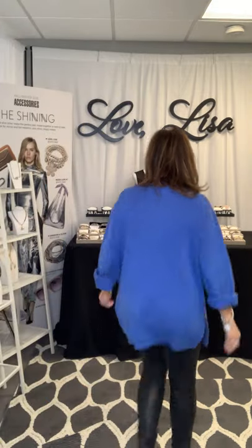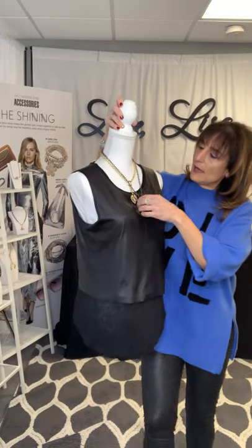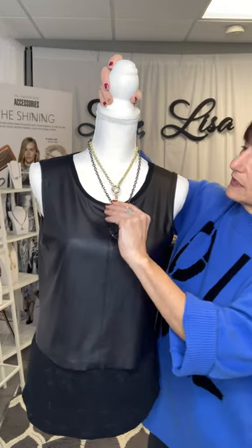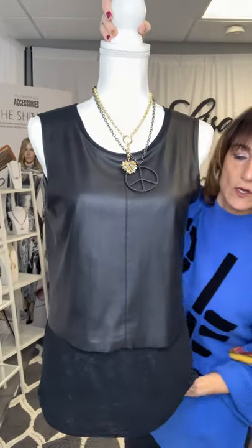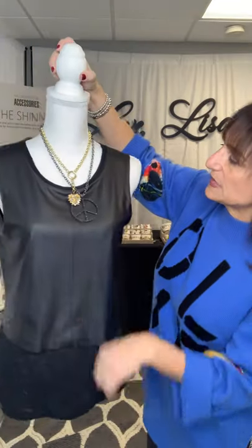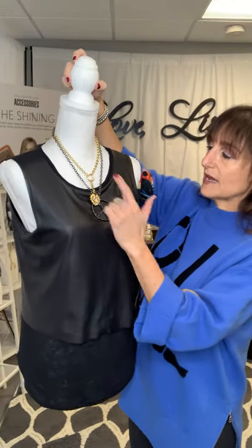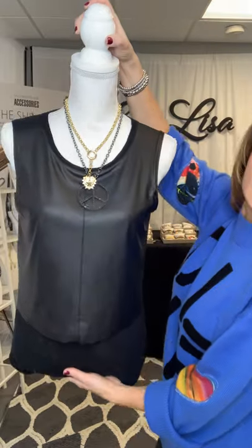I'm getting down to the wire — my last few pieces are very new, actually on my mannequin back here. The first one has this heart with the star laying over it, in gold. It's called Nora's Celebrity Star Necklace. Next to it is the Believe There is Peace Necklace, which measures 26 inches. It's in black diamond and looks really nicely with the gold.